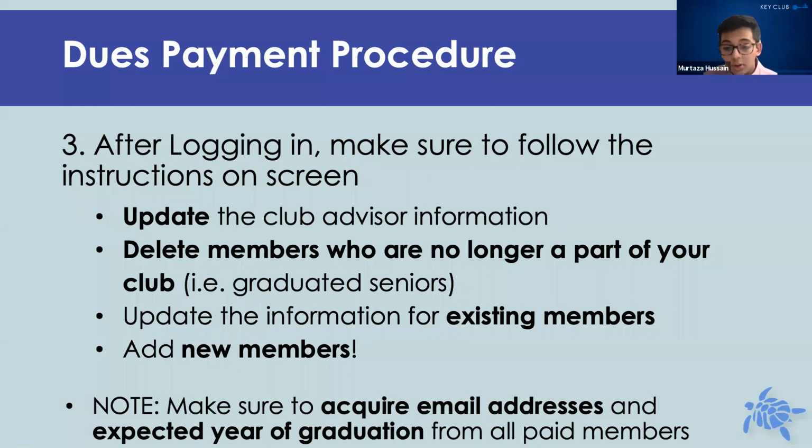And one note that I do have to give in terms of inputting the members into the system, there are two main things that are required in inputting members into the system, and that is their email address and their expected year of graduation. That is because their email address is our way of communication with them, and the expected year of graduation will help you outline which members in the coming years are not in your school anymore or are still in your school. So make sure that if you do have your member applications going in or going out, you have your email address on the form as well as the expected year of graduation.